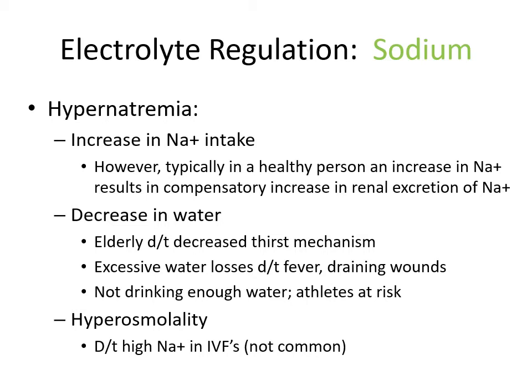And so again, what we're going to see is possibly hyperosmolality, so providing an IV fluid that is excessively high in sodium. Again, this is sometimes done on purpose. We'll use a 3% sodium solution, and this has to do with inflammatory patients in ICUs. But again, it's very temporary and should not be used long term.